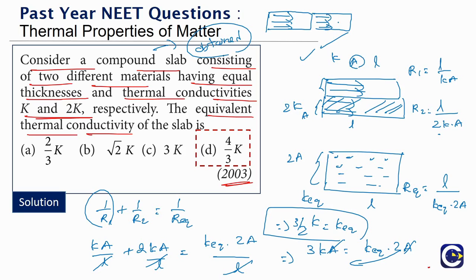Okay. So this is how we are going to approach the problems which have equivalent thermal conductivity, just like the way we solve equivalent resistance in the case of normal electrical resistances. Same approach. The one thing that we need to keep in mind is that thermal resistance is L, the length of the slab, divided by K, thermal conductivity, into area of cross section. That part we remember. Once we remember that thermal resistance value, we can do the problems like the way we do simple combinations of resistances in series and parallel, like in current electricity.